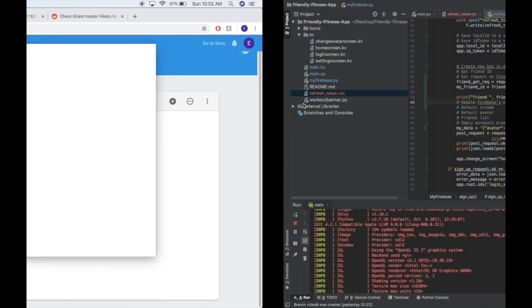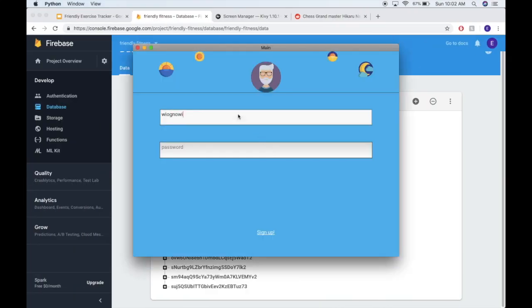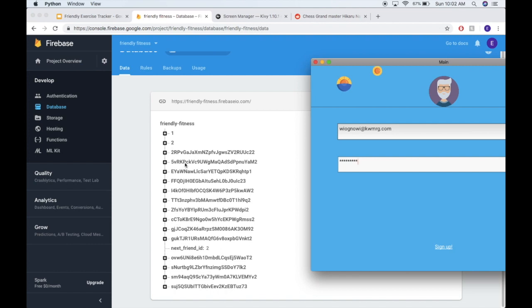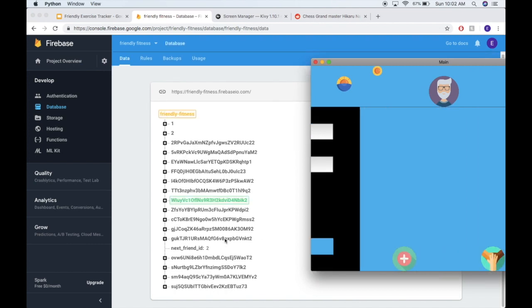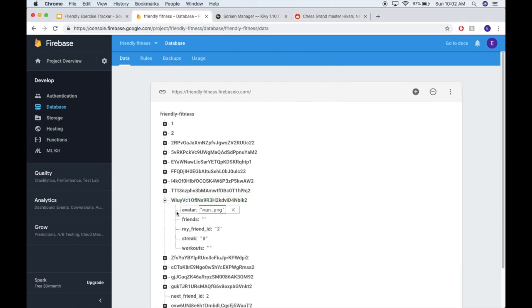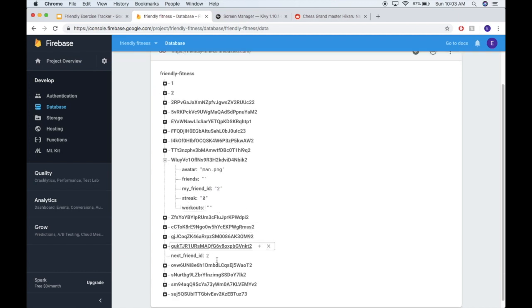Okay, so we'll run some new person. And let's watch the database when I hit sign in. It should create a new field here. And then the friend ID in that field should be 2. Okay, here's my new field. We'll check it out. My friend ID 2, perfect. So I read this value and I put it in here.